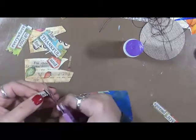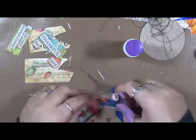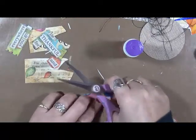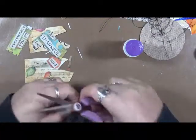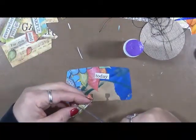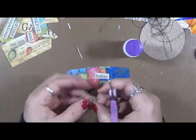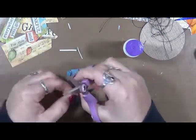Now, these little words and stuff, I plan on putting this stuff in like a little box or whatever, so that I can use them later on as I do these Rolodex cards. Move it up a little bit. So those other words won't go to waste.